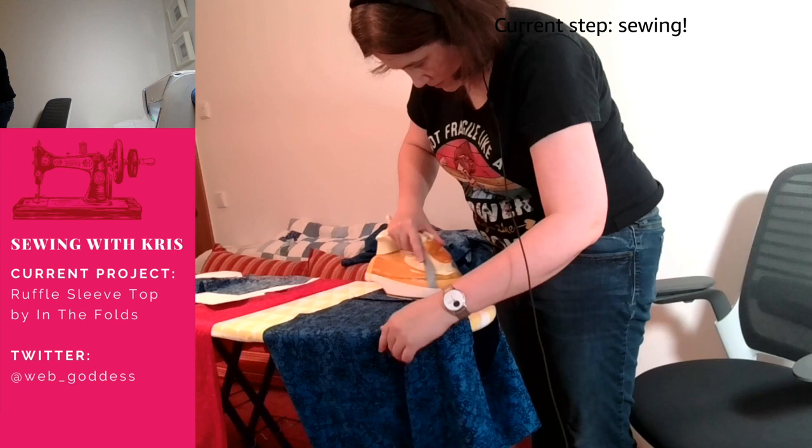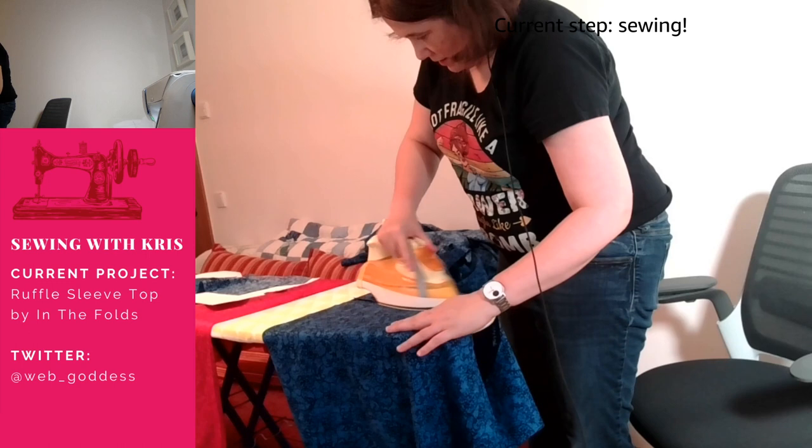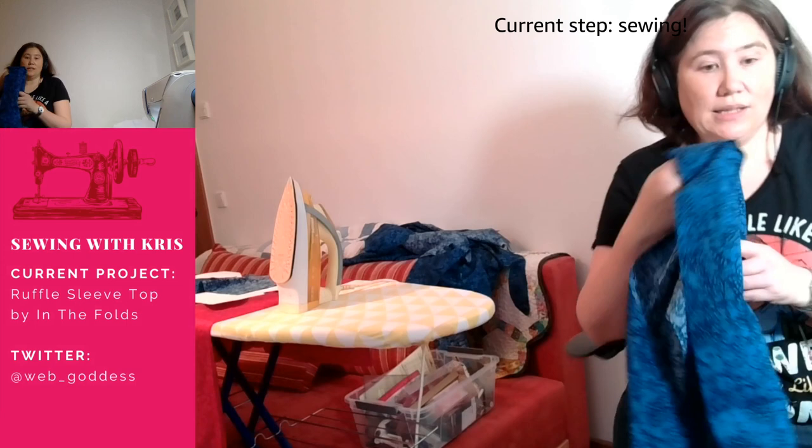So ironing is setting the stitches, it's making the fabric lay nice and flat. Basically, every time you finish sewing a bit, you want to turn around and iron, which is why it's great I've got this setup here where I have my ironing board. I can just literally turn around and do the ironing with each seam as I go.